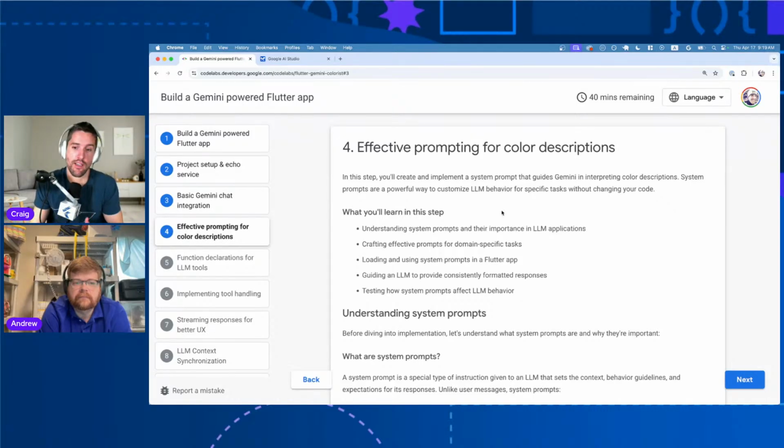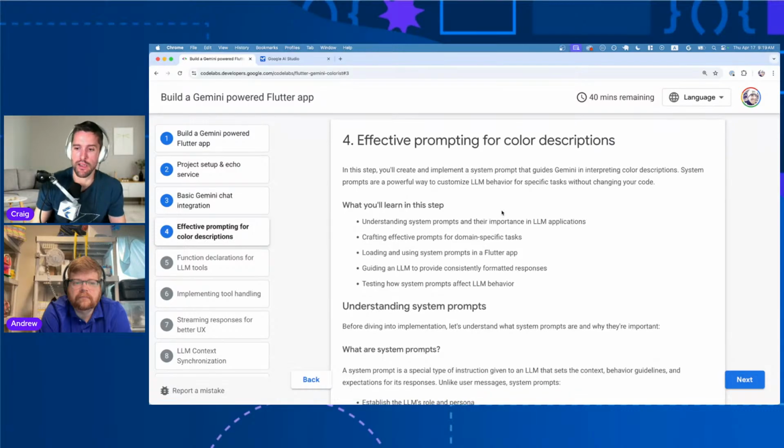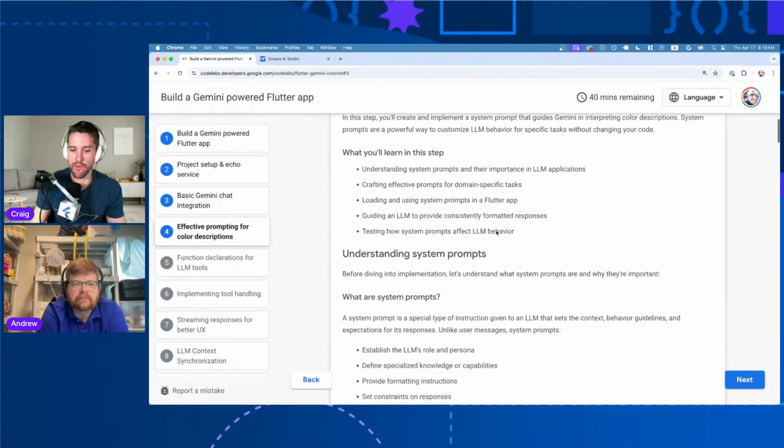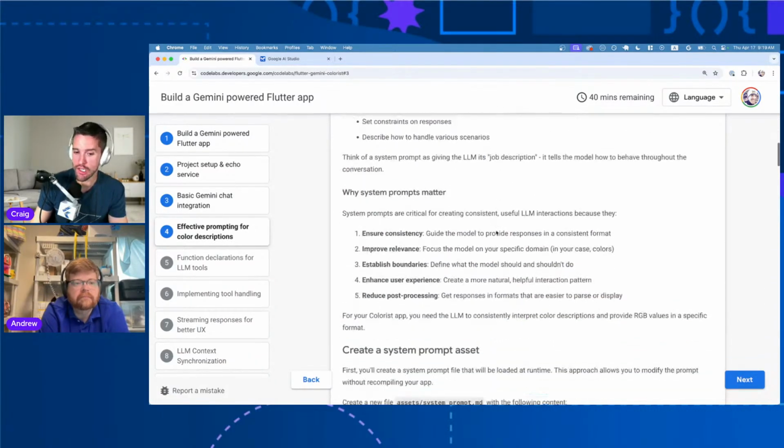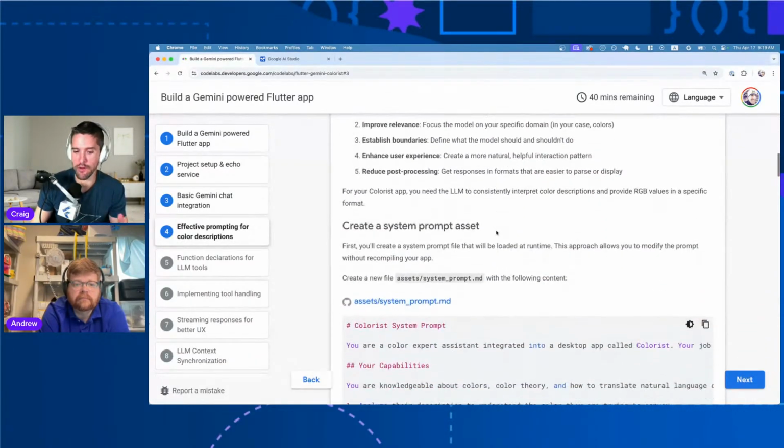And then also just what goes into a good prompt? Because when I read this code lab, I was really surprised at how long the system prompt is. Because remember, the functionality of this app is just you describe a color, Gemini comes up with a color, and then the app shows the color. That's it. And the system prompt for this ends up being quite long, which I found interesting myself.